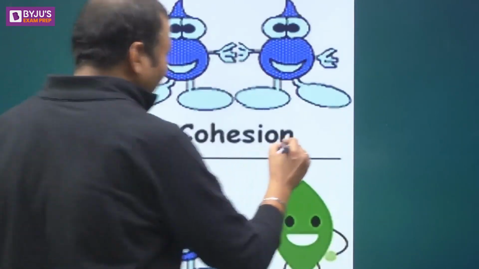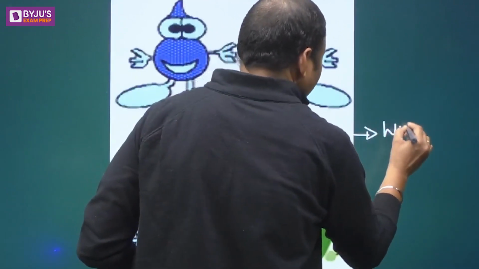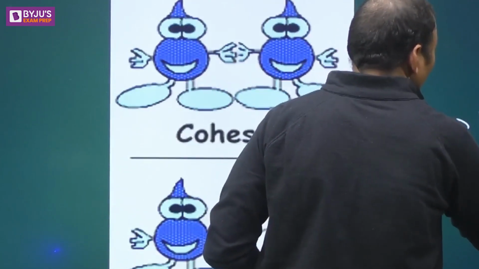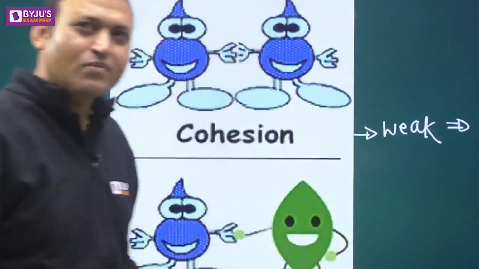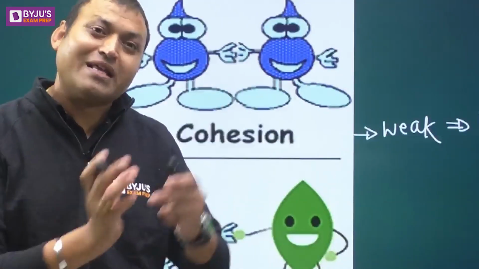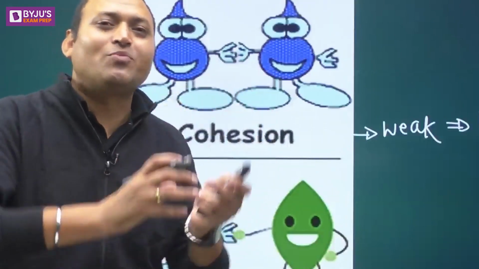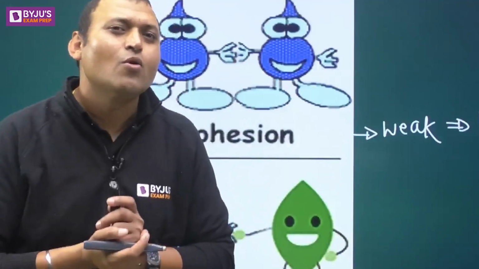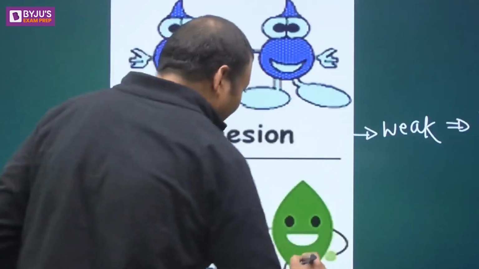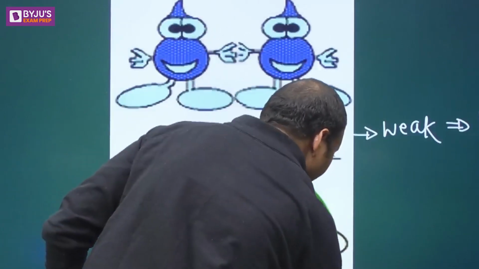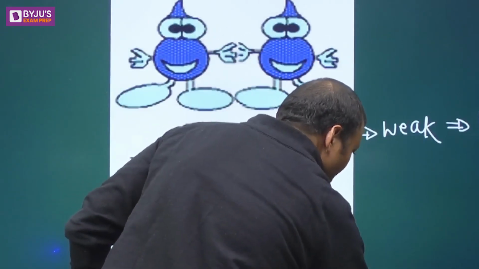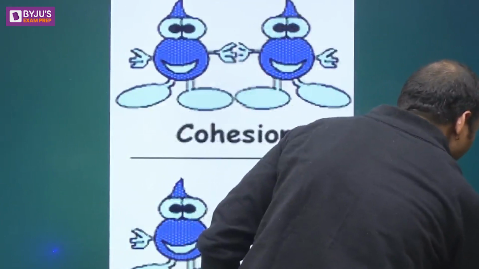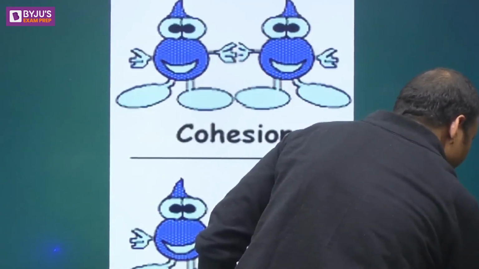All right. So when cohesion is weak, when cohesion is less, then the liquid will wet the surface. The liquid will be called a wetting liquid. When the cohesive force for the liquid is lesser compared to the adhesive force between the liquid and the surface, then that liquid will wet the surface, and that is why it is a wetting liquid. And when cohesion is strong and adhesion is weak between the surface and the liquid, then the liquid will not wet the surface. It is called a non-wetting liquid.